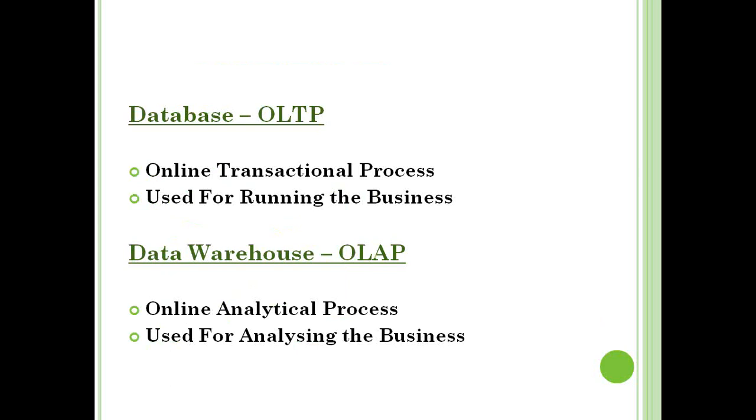By using all those millions of records, client cannot analyze his business. All those records are useful for running the business. For analysis purpose, what we need to do is we need to summarize the data. We need to calculate aggregations. We need to do some transformations. We will make all the changes in data warehouse for analysis purpose. As of now, we can say database is useful for running the business and data warehouse is useful for analyzing the business.